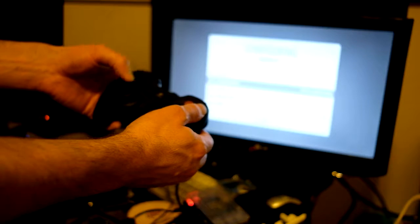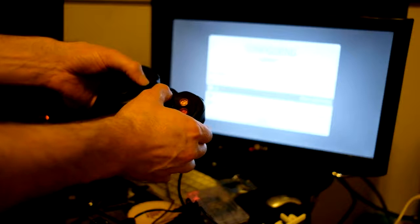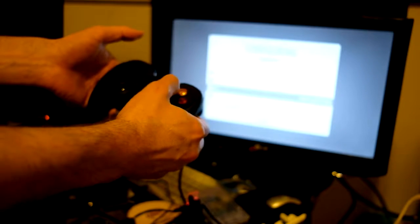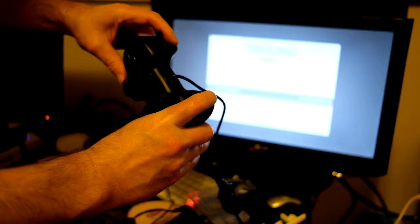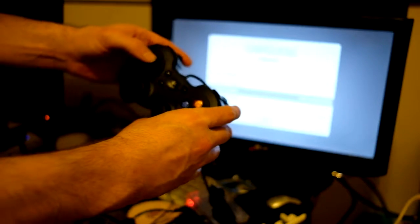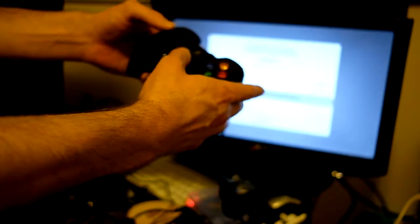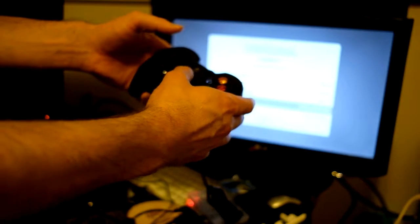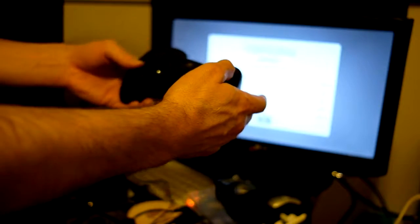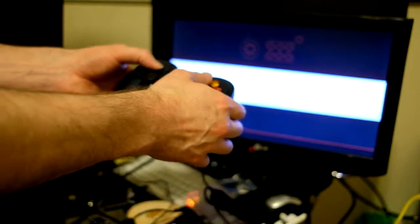I'm going to do D-pad up, down, left, right, start button, select button or back button. The A, B, X, Y, left shoulder, left trigger, right trigger, the left thumb, right thumb, which means like the push in, click, click, left analog up, down, left, right, up, down, left, right, and click a button for OK. You actually don't have to do that. That's already set up for you, so sorry, I wasn't very prepared there.